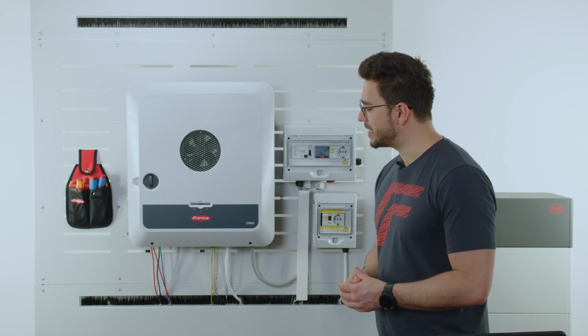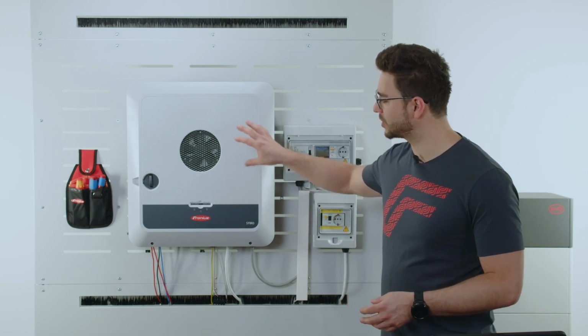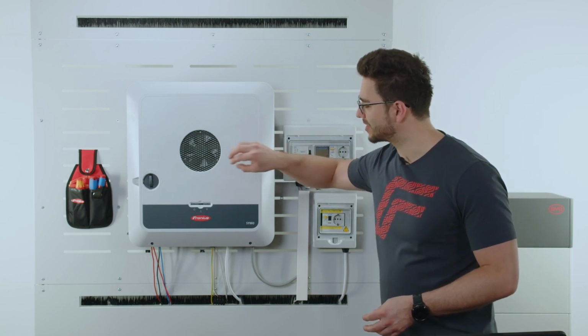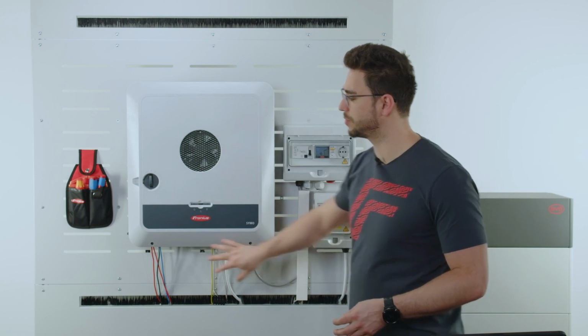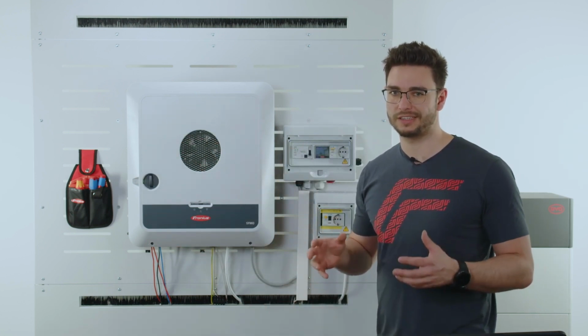So we also see that there is an active cooling built into the Gen24. We have a very centrally positioned fan sucking in the cold air from the front, and the hot air is distributed around the inverter. So make sure this is not getting covered.